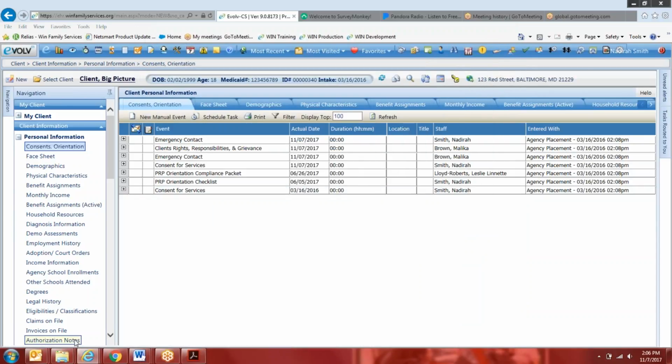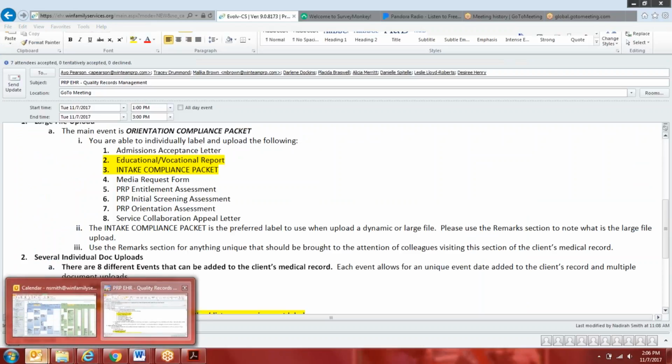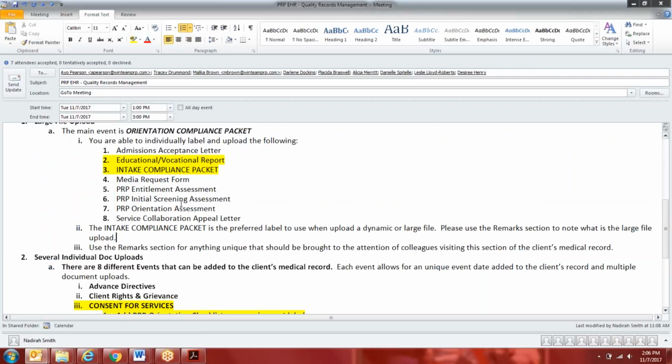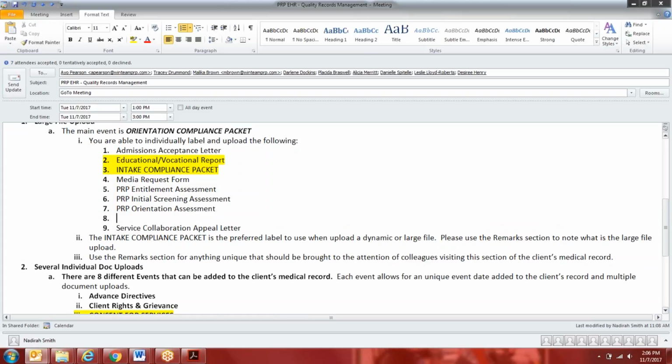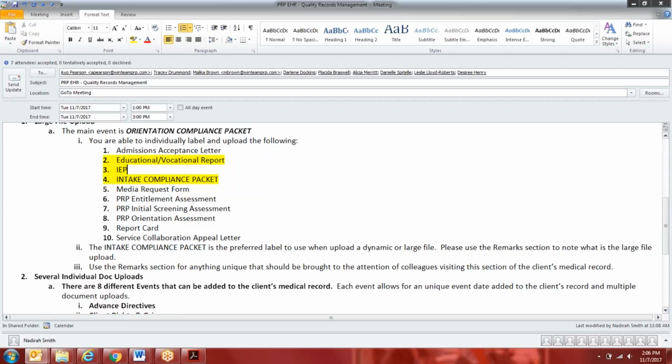Oh, right. That's what it should be. IEPs. Could it be report cards too? It could be report cards for regular children that have IEPs. It's got to be IEPs. Okay. But it should be report cards too. But it shouldn't be other stuff. That's it. IEPs. It shouldn't be vocational documents also. No. So, it's not educational. Are there any vocational documents that we might need? No. Not vocational.